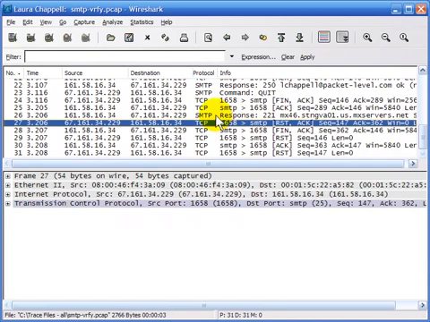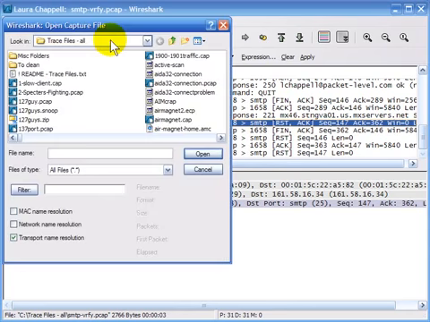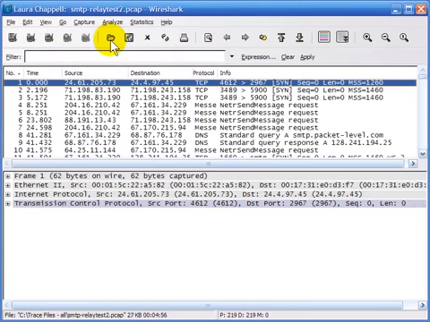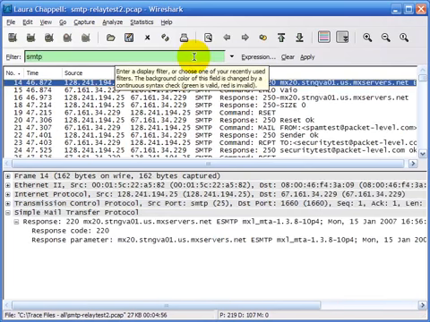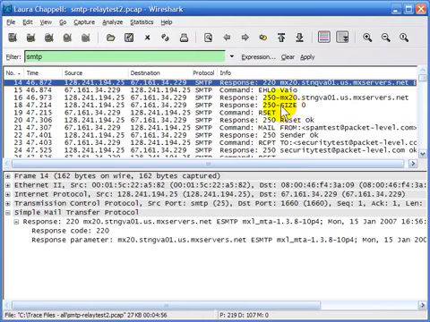The last trace file I'm going to show you is one where somebody is doing an SMTP relay test on the server. It looks very strange on the wire. The trace file is called smtp-relay test 2. Now in here we have a lot of traffic other than SMTP traffic, so I'm going to type in SMTP just to pull out the SMTP traffic.